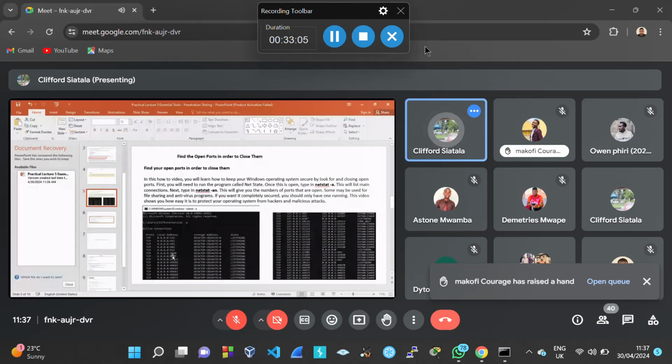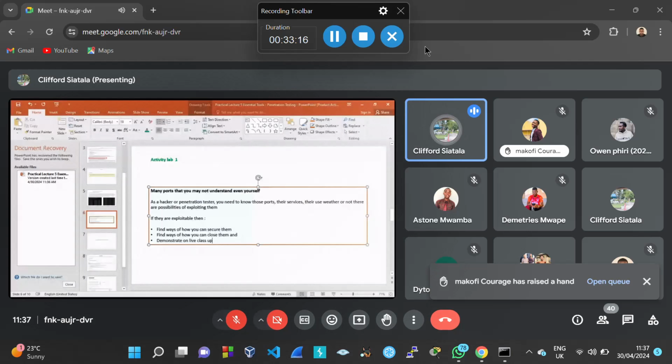Let's say each group should present up to how many ports? How many ports identified as vulnerable? Up to how many ports can you present? 5? 2, sir. 2.